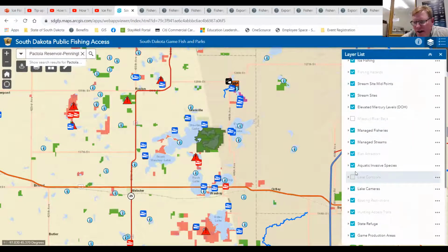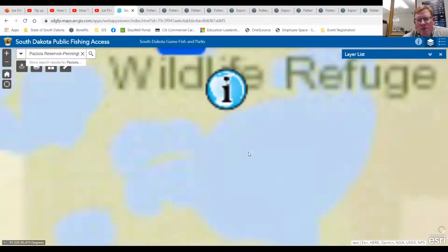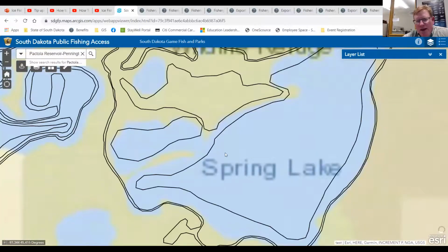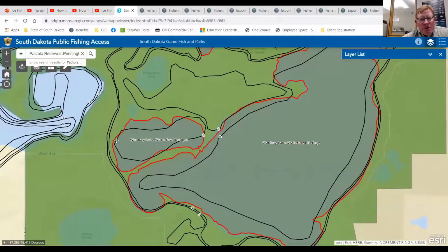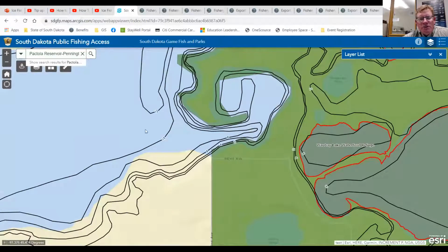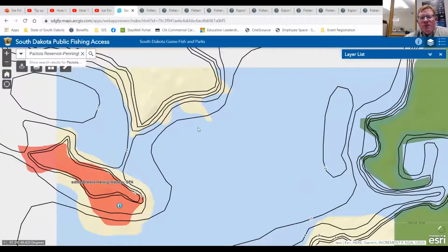If you click on the layers, there's a button here that says lake contours. We're going to highlight that. We're going to minimize this information. And if you start scrolling into Waubay Lake, the contours will pop up. And what's really cool is you can use these contours on your smartphone, turn your GPS location on, and you'll be able to see all this information and see your location. And this will be your handheld lake map while you're out ice fishing, all free of charge.